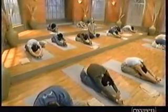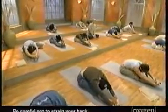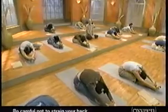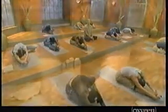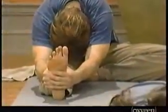Just hang out and breathe. Long, slow, deep breaths. Make sure your neck is not tensed because you're thinking. That's what thinking does. Tenses you up.